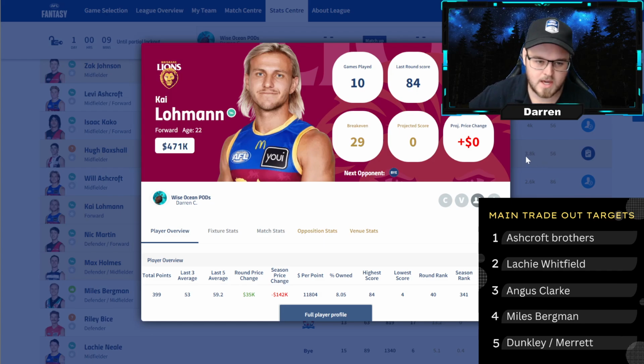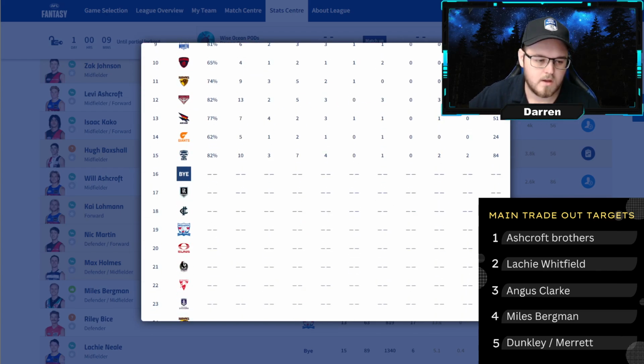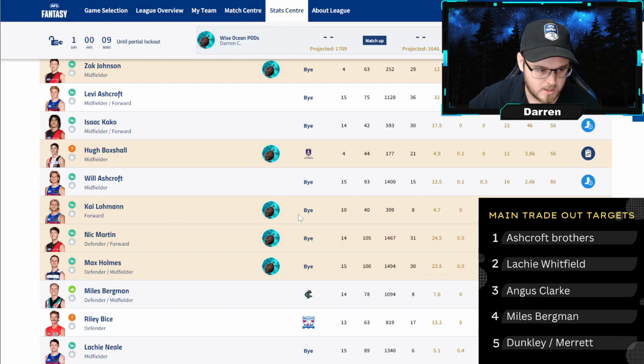Again, just playing the break-even game. He's got a higher break-even of 29. He could easily drop a 30 at any point. He's got Port Adelaide after their bye, so it could be a bit of an up and down game, whether Port Adelaide show up or not. So we'll have to wait and see, but I don't mind trading him out.